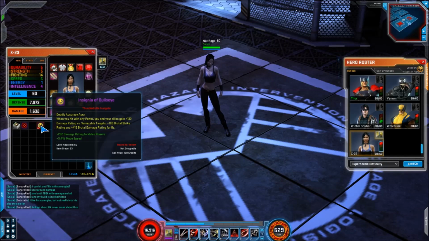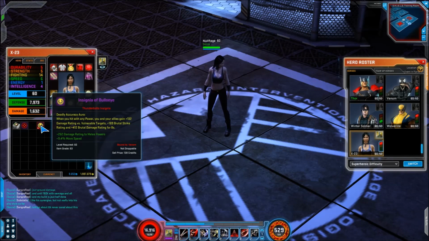The next one we've got is the Bullseye one. This one seems to have changed quite a bit. When you hit with a power, you and your allies gain damage rating versus vulnerable targets, brutal strike rating, and brutal damage as well. Before, I think it was crit related with Bullseye. I'm not 100% sure.